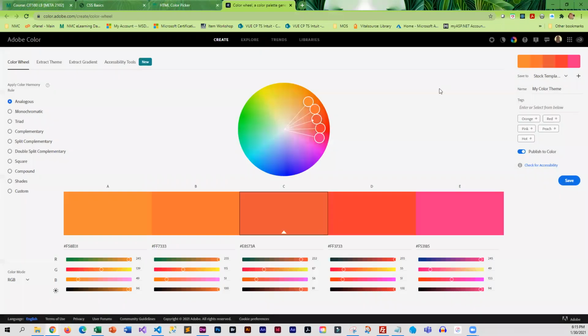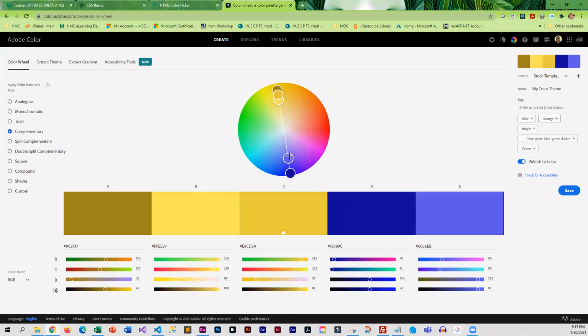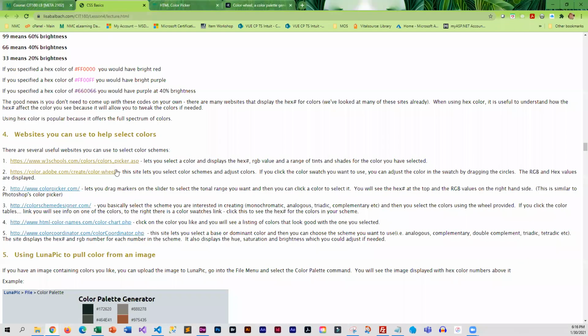The Adobe one is particularly nice because it pulls in that color theory that we just looked at. So if you wanted complementary colors, it does allow you to select that. And then you can see down here, it's based off of this color. So if you change your base color, it changes the other colors. And you can make the adjustments. You have the hex number here. It's also giving you RGB values for the different colors. And there were some other sites as well that you can check out.